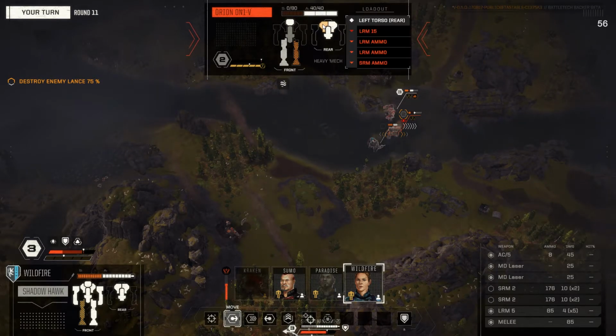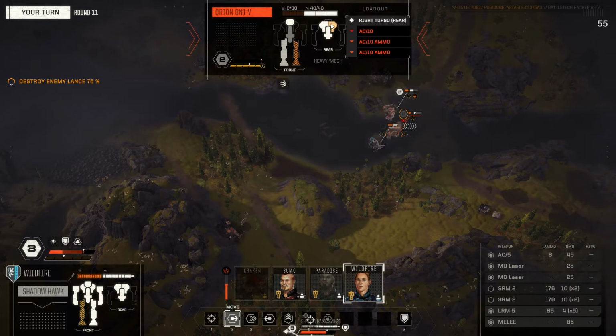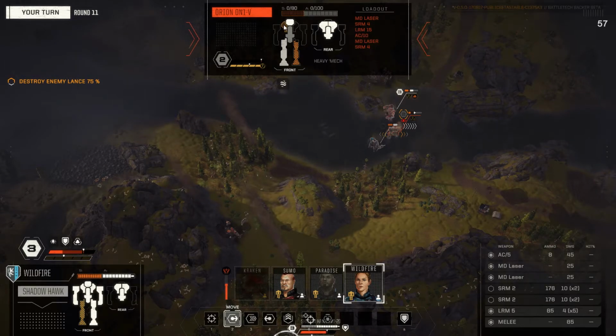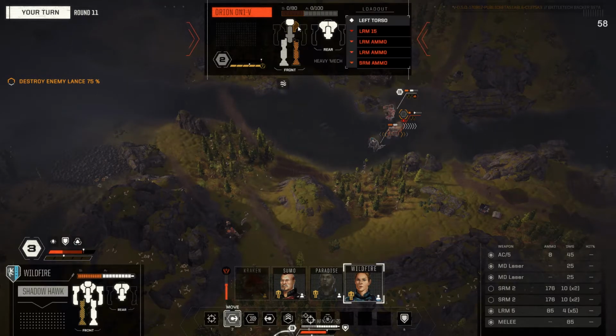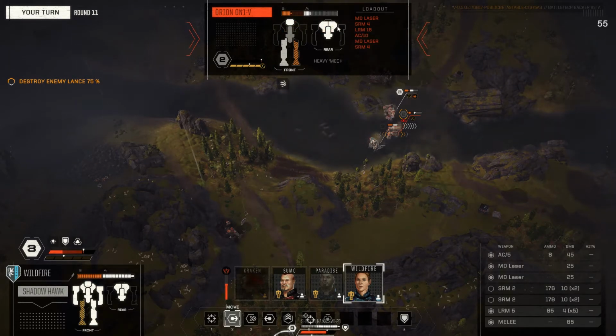Like, this rear... okay, is this working correctly? I don't know. Is this supposed to be like this, where the left and the right torso have been destroyed already, but the rear armor is preserved? I don't know if that makes sense to me.